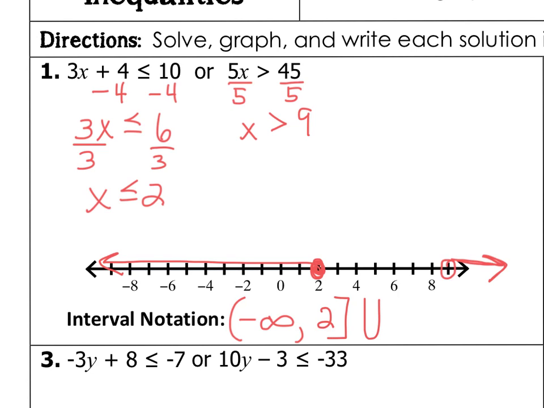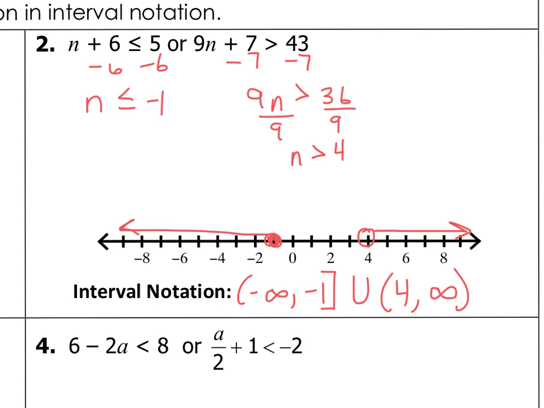And then the union of that to this other piece, and the other piece has the lower value of 9, but it's not included, so we're going to put the curved bracket with it, comma, positive infinity, and again, the parenthesis or curved bracket with it. Okay, so now we have number 2 solved, and you can just check your work and make sure that you've got that taken care of appropriately. I'm going to do 3 and 4 and just show you the work, but you should try them on your own and check with the video to see if you got them right.